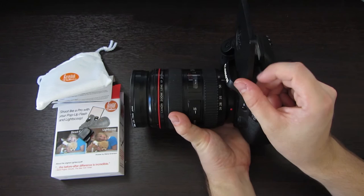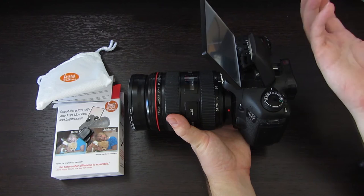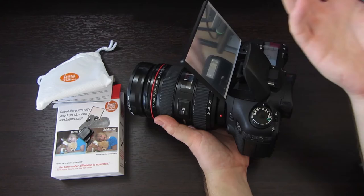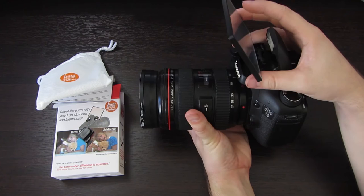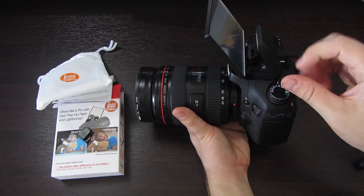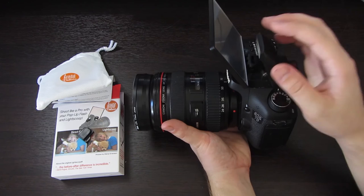Of course this isn't going to do much if you're outdoors without something to bounce the flash off of. You need the light to bounce off this reflector and then bounce onto the ceiling or to the wall behind you to make it look good. So if you're inside, this is where you'd use this tool — it's great for shooting events, weddings, anything inside a room where you need a flash. You need to add more light and can't just change your settings for the dim light.